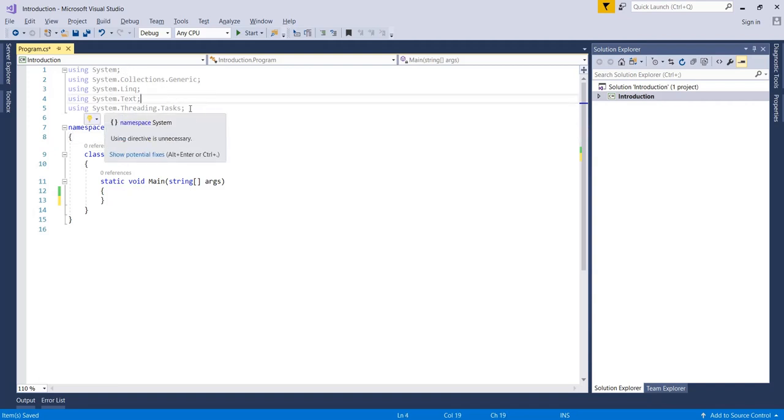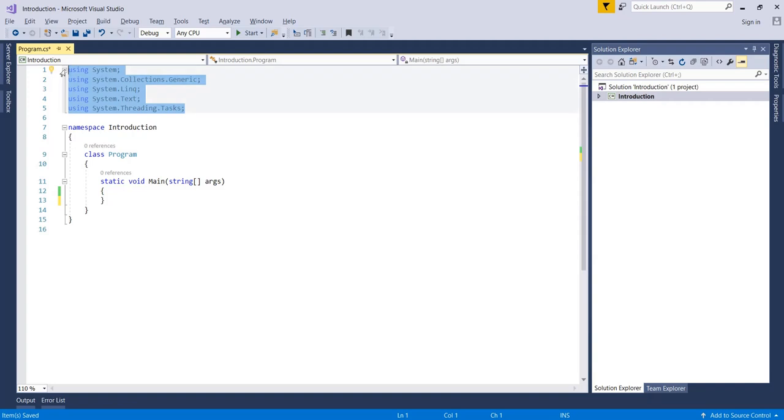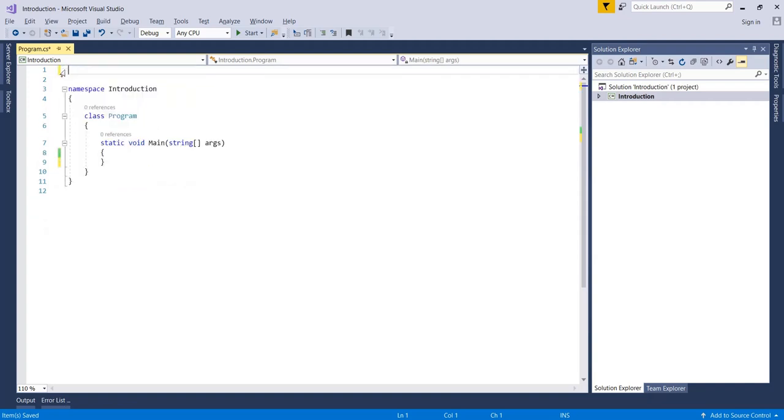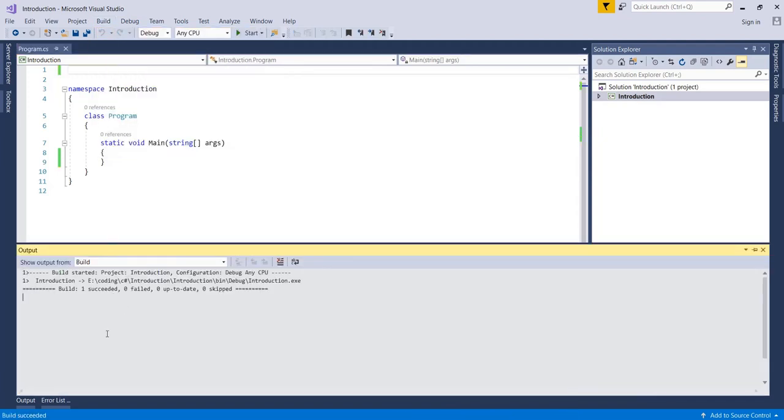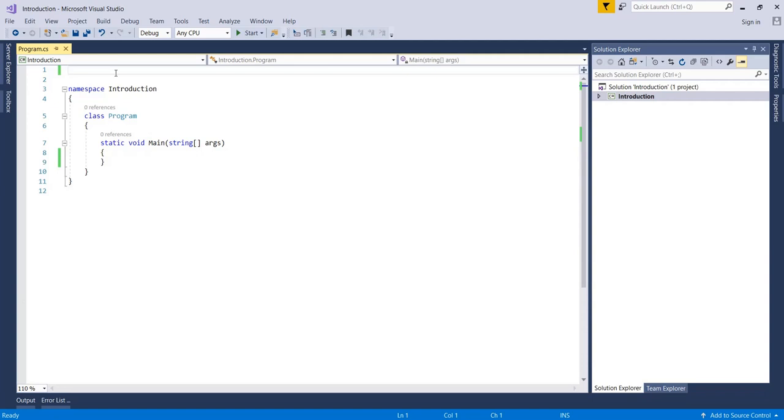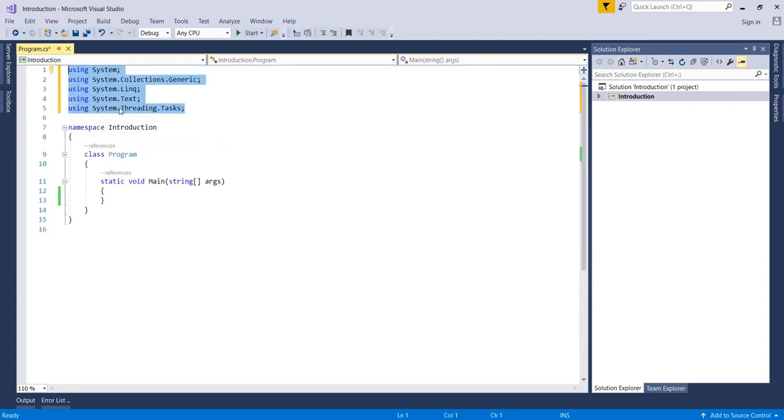If I remove all this, then our application will not give any error. If I try to build the application, you can see build succeeded, there is no error. Without the namespace it is not giving an error, because the namespace we have currently is not being used in this scenario.